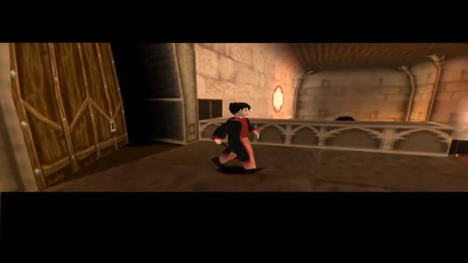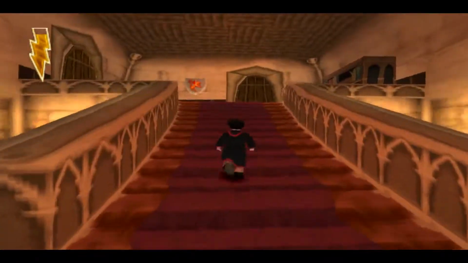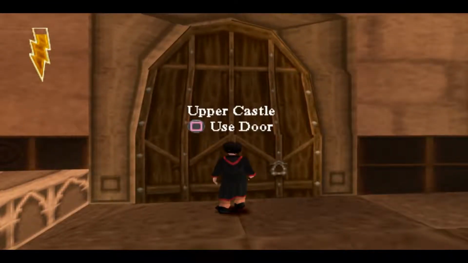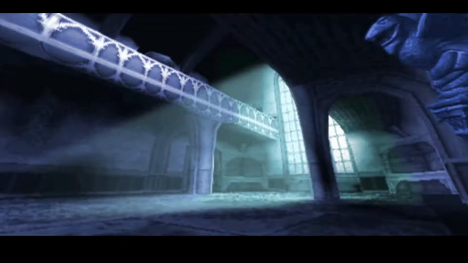So we're going to go to Gryffindor Tower, and then we're going to go up to the upper castle, which is the door that was locked for absolutely ages until now. And you'd think this would be quite a big room, but it actually isn't. So let's just go in with yet another loading screen to sit through. But as you can see, it's a definite new area because the background screen here is completely different.